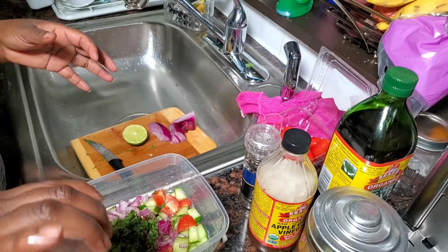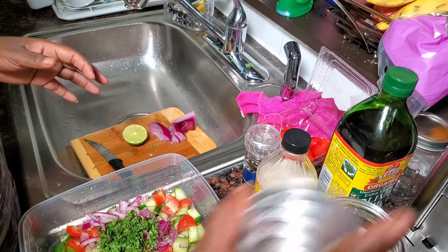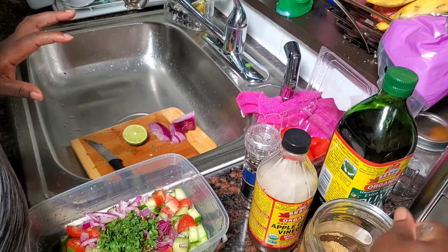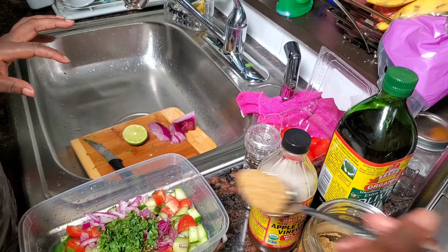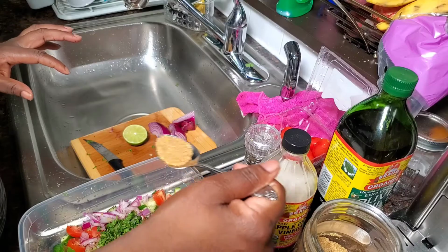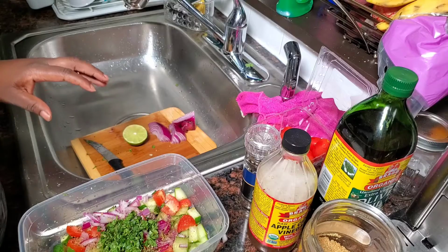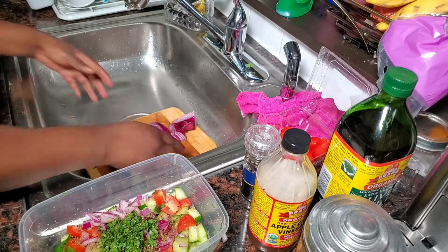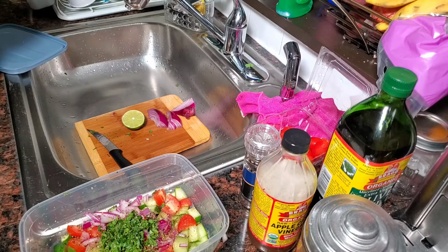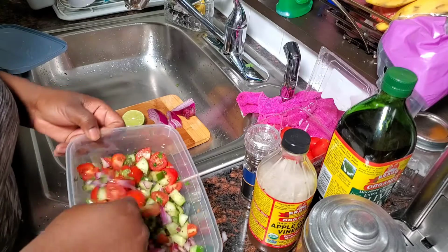Going to add a little bit of salt, not too much. We're going to add just a little bit of sugar, like half a tablespoon. I'm using brown sugar, you guys. You can use white. Not even half, less than half a tablespoon, maybe half a teaspoon. I'm going to cover that up. Look at that.